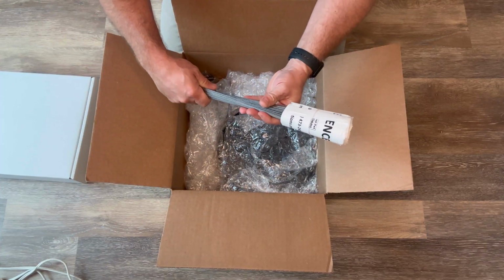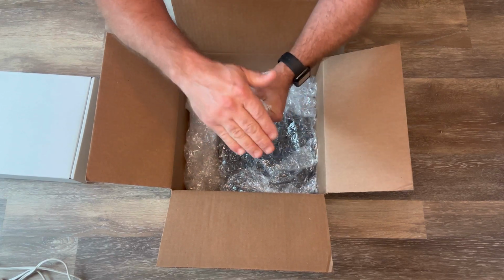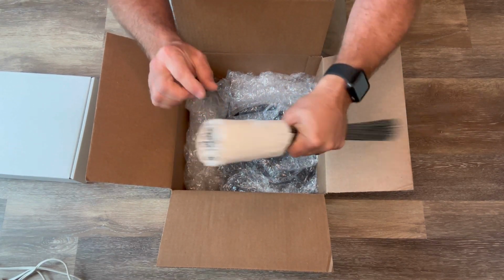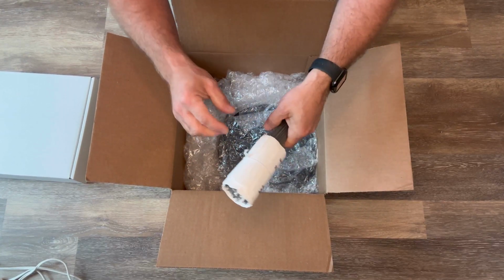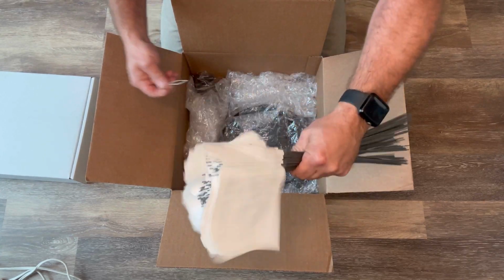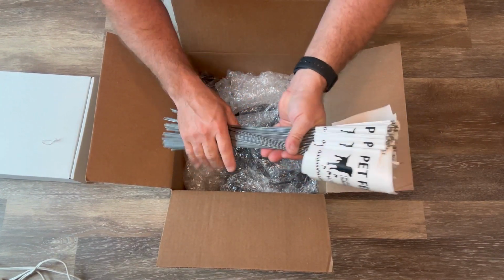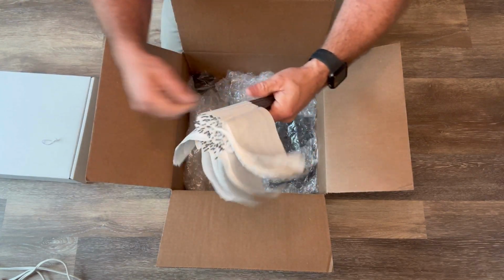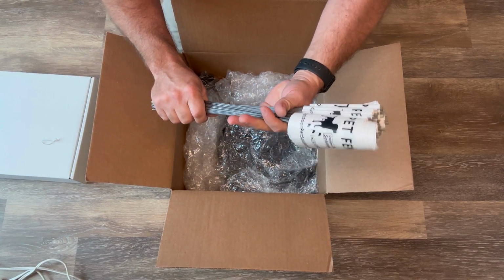Next up, we've got your training flags. For every 500 feet of cable you order, you will receive 100 training flags. These are not your skimpy little plastic flags that come in most of those DIY kits online. Instead, you're getting the professional 15-inch stems that are all metal, and the flags are 4x5. These are huge flags, great visibility for your dog to learn their new boundaries with.